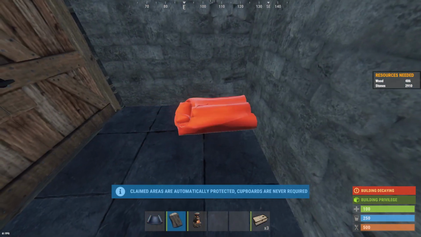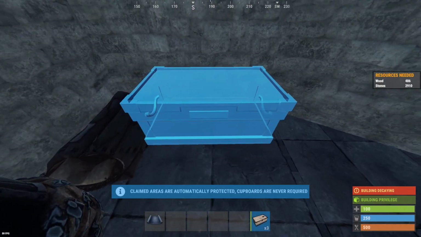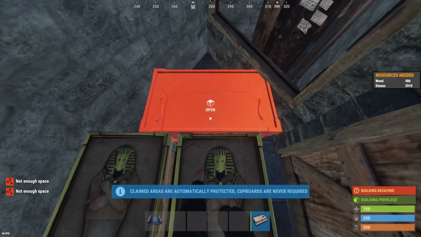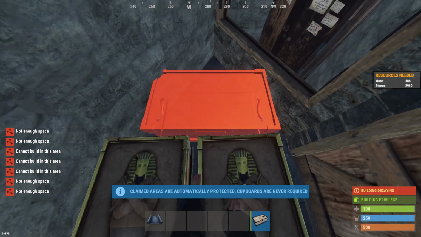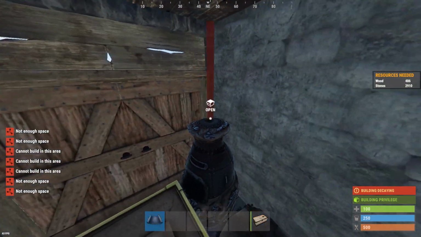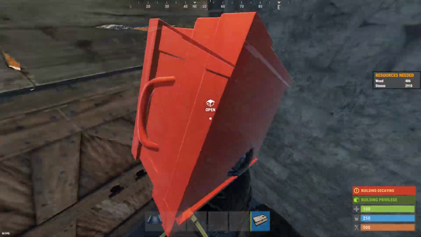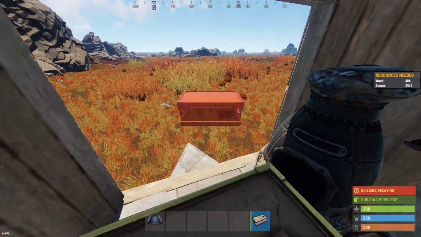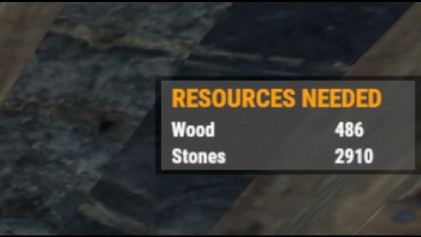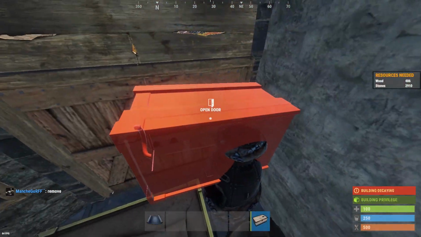And then we want to place our sleeping bag and furnace like this in the corner. We want to place our storage box like so, and if you can place one here that would be perfect as well, but this is just for keeping your loot until you're able to gather up some more stone so you can upgrade to the next tier of the base. As you can see, the space is really cheap to make, cheaper than a 2x2 actually, so this is a really good starter base as well.